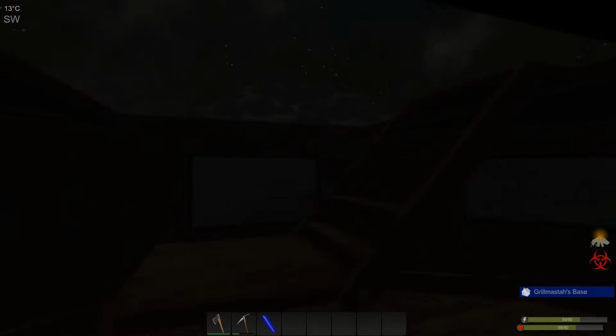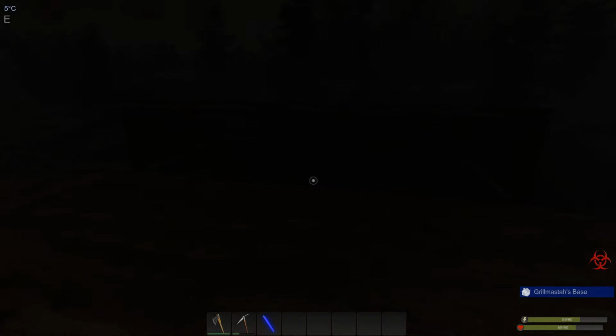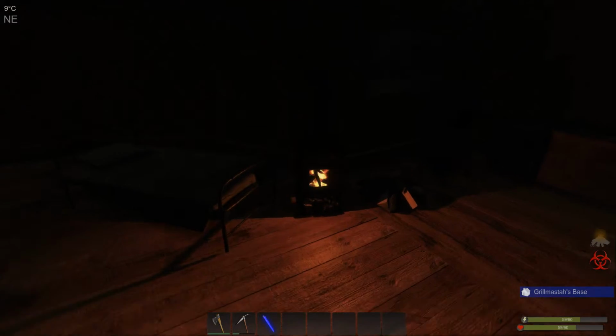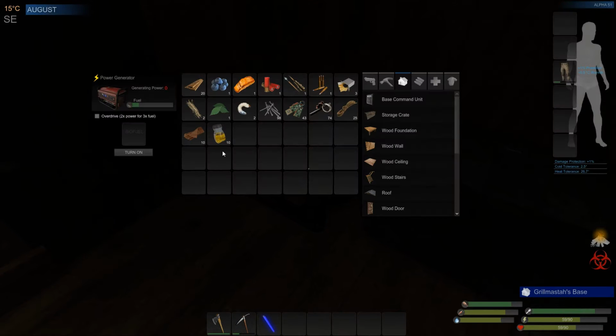Oh, am I going to be able to walk up this? I can crouch walk up it. No, I can't. Yes, I can. That's fine. I don't care. It still works. So you making biofuel for me then? Rendered fat? Oh my god, it made all of them. It made 9. It didn't make all of them. It made that much? That's amazing.